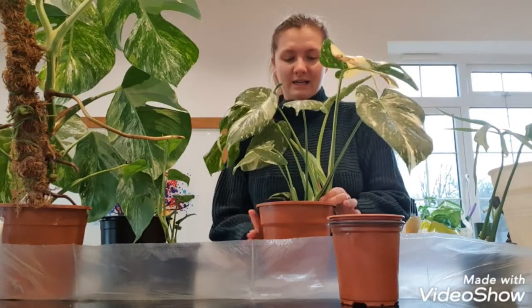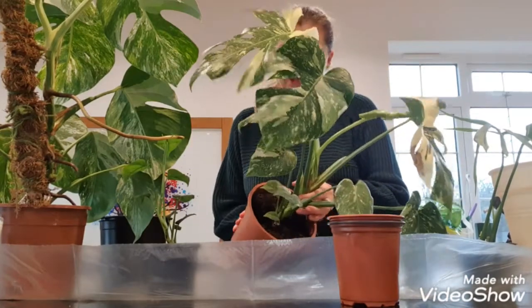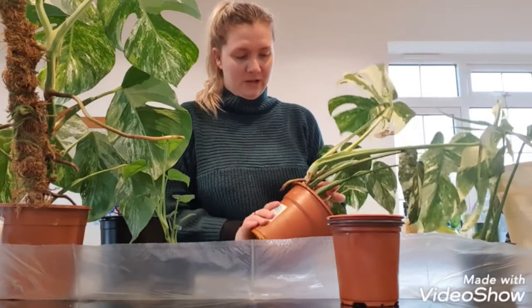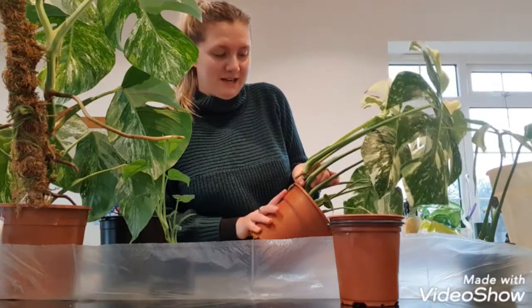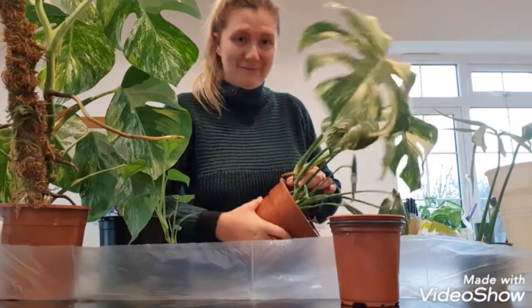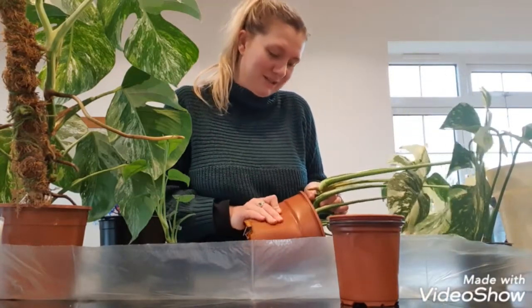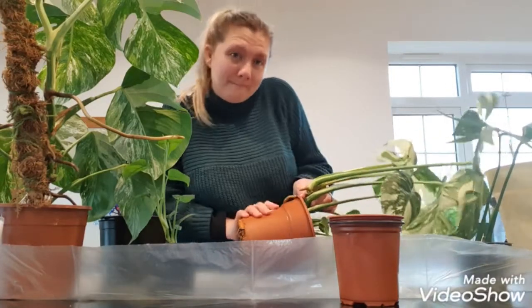So I'm going to start with Tarquin and see how easily he comes out of the pot. I'm just going to give it a bit of a squish around and see if we can loosen him up. I'm going to pull from the main stem rather than anything else. I'd rather snap the pot than upset my baby. He is quite in there.